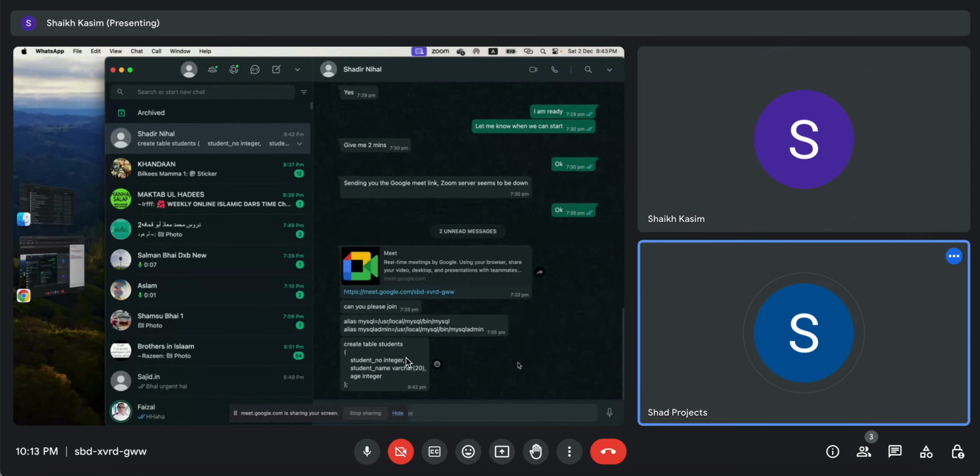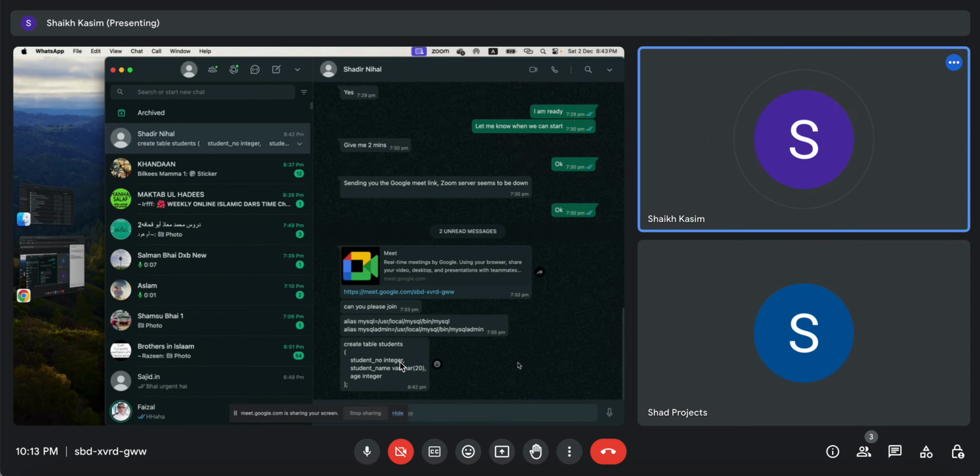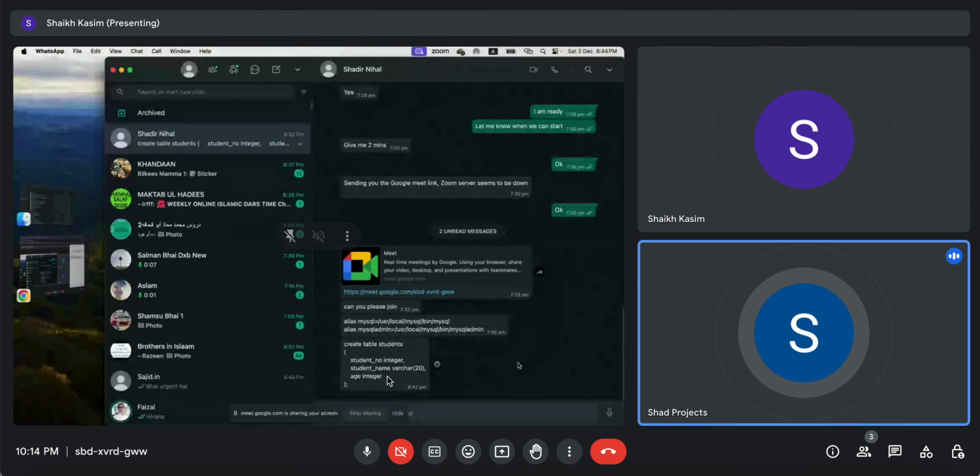So create table students, and then you have student number. No is nothing but number, so student_number, which has a data type of integer. And then you have a student name, which is a varchar. Here you can use character as well, but varchar is also good because it typically has a faster processing rate.